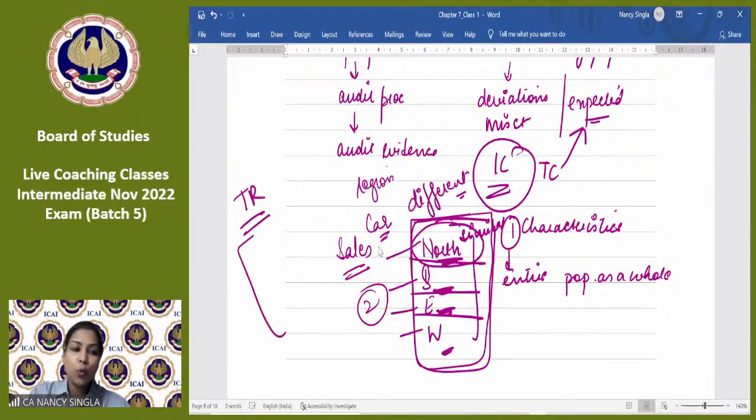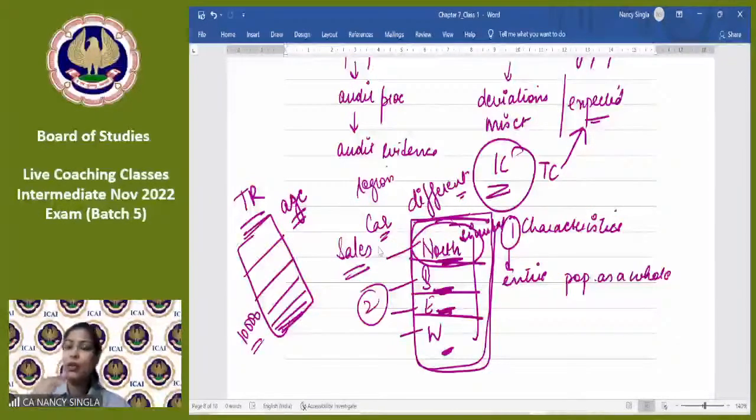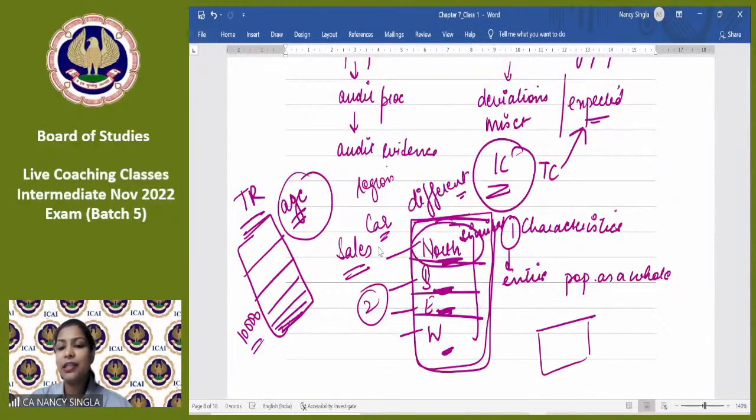Trade receivable. So one of the options is to look at all the 10,000 trade receivable balances at one go, and the second option is to divide the trade receivable balance as per their age, that is, which trade receivable, which debtor is outstanding for how many days. Is it outstanding for 60 days, 120 days, 180 days, 360 days? By age. So this can be another criteria. Or the auditor may divide the trade receivable with respect to the value. High value items, he may divide the population based on the value.